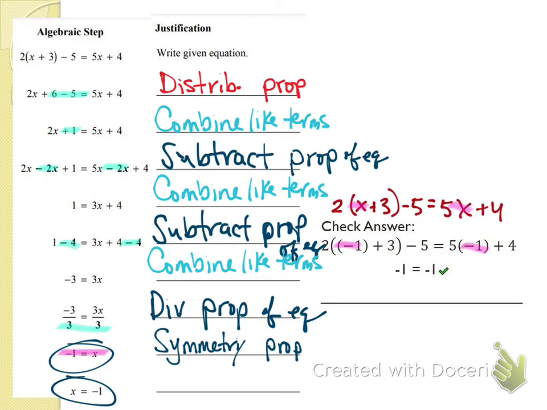So what property is it when you plug in a number for a letter? It's one of the original 5. Substitute. It's called substitution. Substitution property of equality. I would remember this step if I were you. And then the second step that's shown, it says negative 1 equals negative 1. So which property is that? That's the reflexive property.